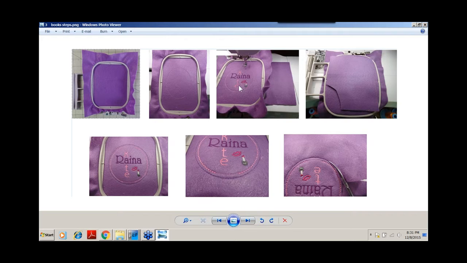Then any of the decorative stitching that you've added to the middle, in our case it would be Book Nerd, but here I've got my granddaughter's information, and she's going to grow up to be a makeup artist. She's 6. And then at this point, once all your decorative is stitched, you're going to float that piece of felt under your hoop so it becomes the backing for your bookmark. If you prefer, you can remove your hoop and have your square put a little glue stick at maybe the top and the bottom of this extra piece, and then put your hoop back on. So either way, whatever you feel comfortable doing.